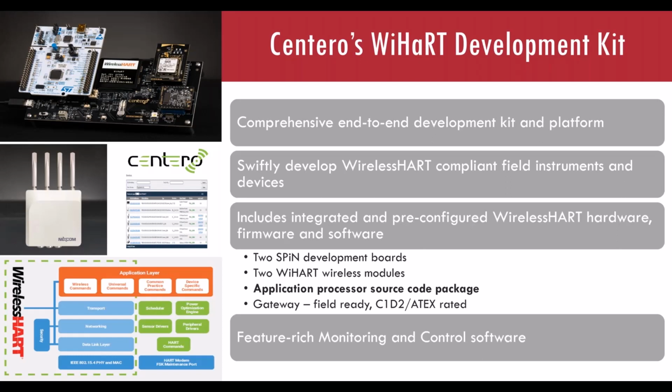I forgot to mention the development board also includes a bunch of different sensors: a temperature, humidity, and pressure sensor, and an LED which can be used to simulate control. But that's all part of the source code as well. And once you get your hands on the source code, all you'd have to do is modify that source code to tailor it to meet your needs. Since we're already publishing and controlling these sensors and LEDs, that gives you a very good starting point, to where you just have to change the code to publish the particular process values that you'll be interested in.